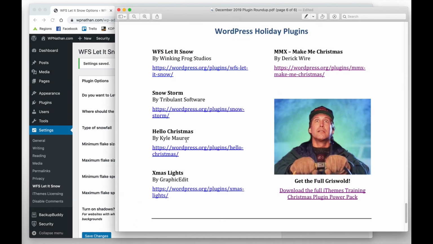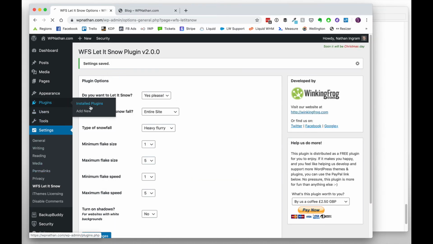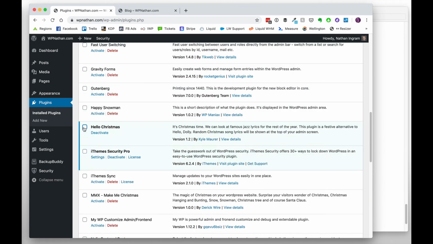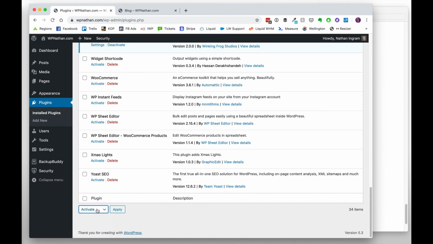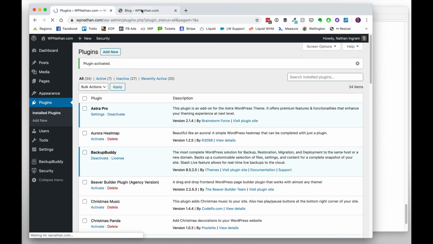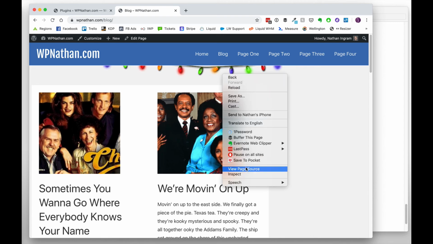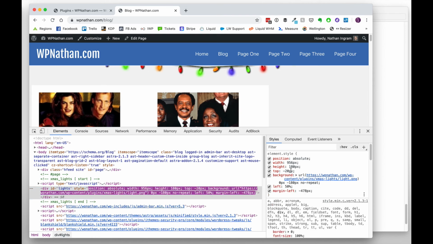All right, so let's move on to a little more fun. And this is my favorite. It's just ugly and just gaudy, and I love it. Let me deactivate a couple of these. These plugins are probably not the best coded plugins in the world, so I don't want to blow anything up. But let's go down to Xmas Lights here. And I think I'm going to have some positioning problems with this. Yeah. But I love this. I love this plugin. We have some positioning issues, so let's fix that.